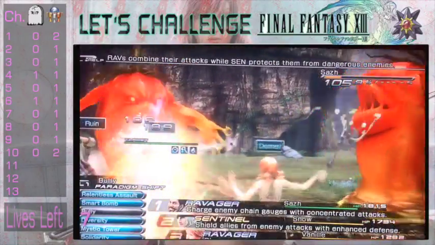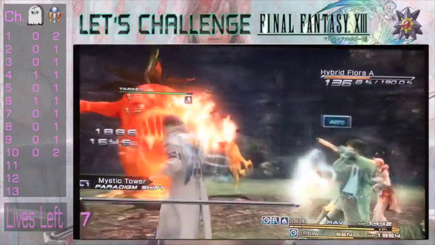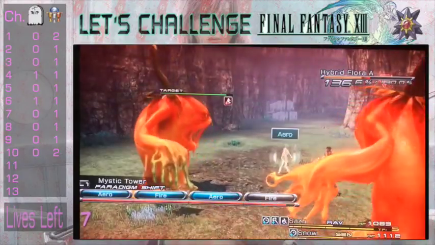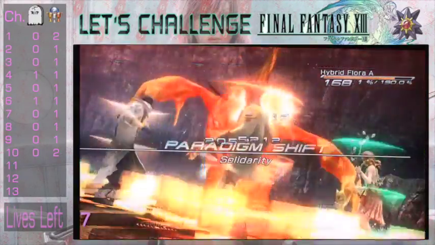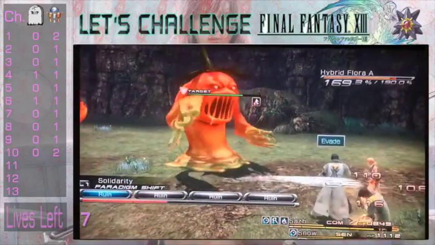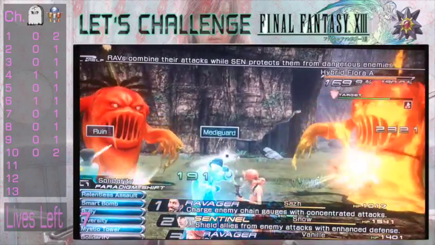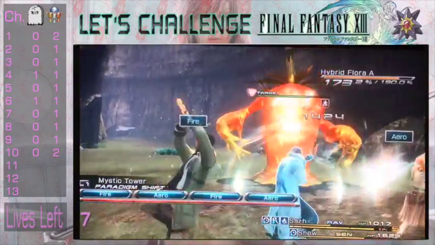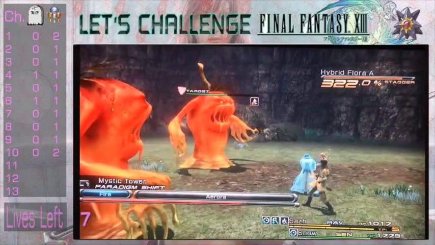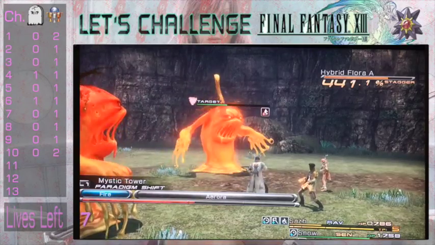I'm going to put on Saz just for the moment because we are going to be using Mystic Tower a lot in this. Fire and all this sort of stuff. We'll be able to get stagger hopefully this turn. Yeah, there we go, lovely. We're going to use lots of air aura just to sort of launch it. Air aura, I should say.